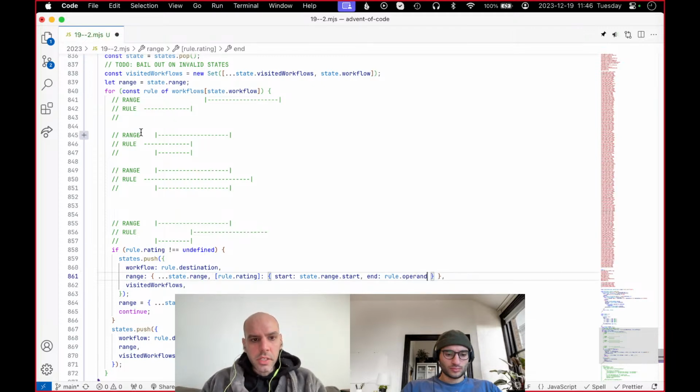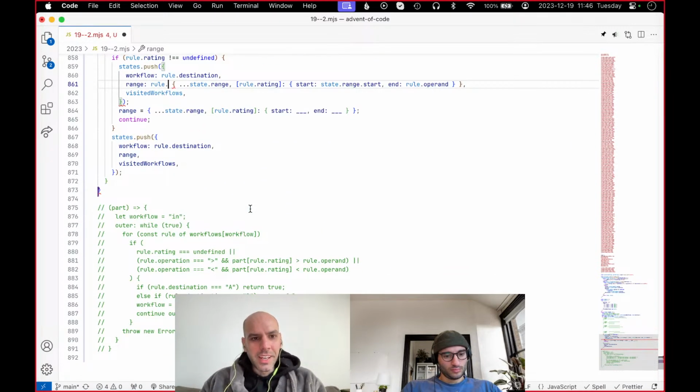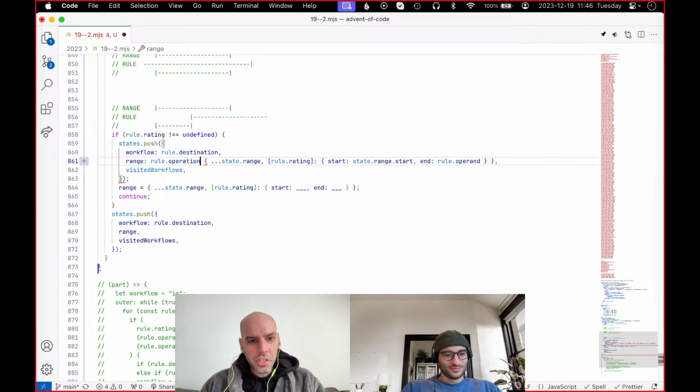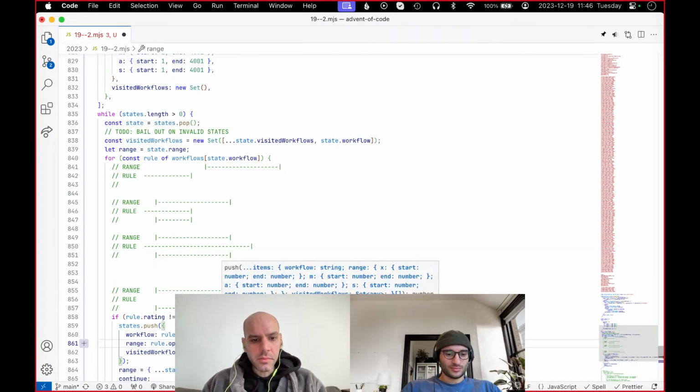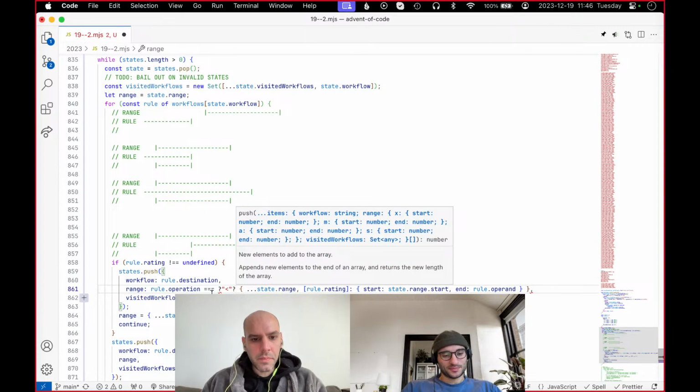Now, naturally, here I'm dealing with the case of a rule operator. Do you call it operation? I called it operation. Okay, I'll keep it. Operation of less than. This is when TypeScript is useful, isn't it? Yeah.